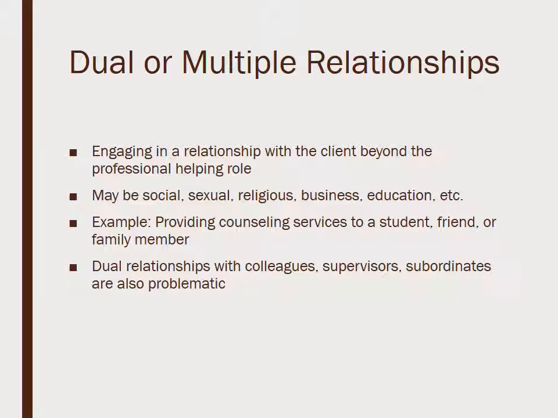So an example of this might be that you as a professor are providing counseling services to your student, or to their friend, or to their family member. Or it may mean that you're in a dual relationship with your colleague or supervisor or subordinate. And these can also be problematic.